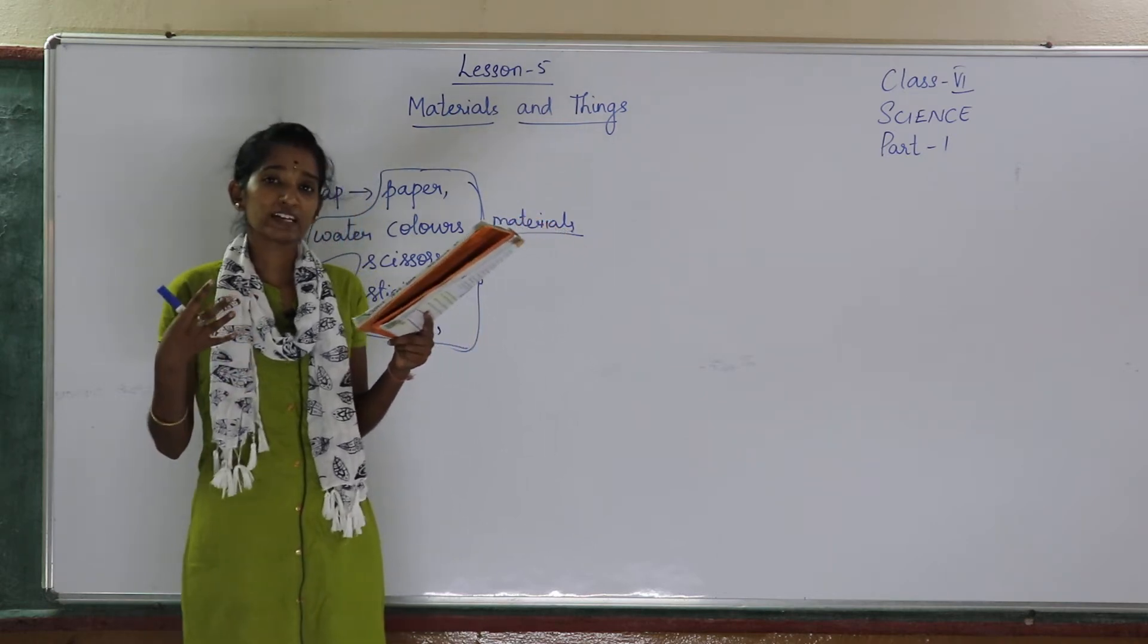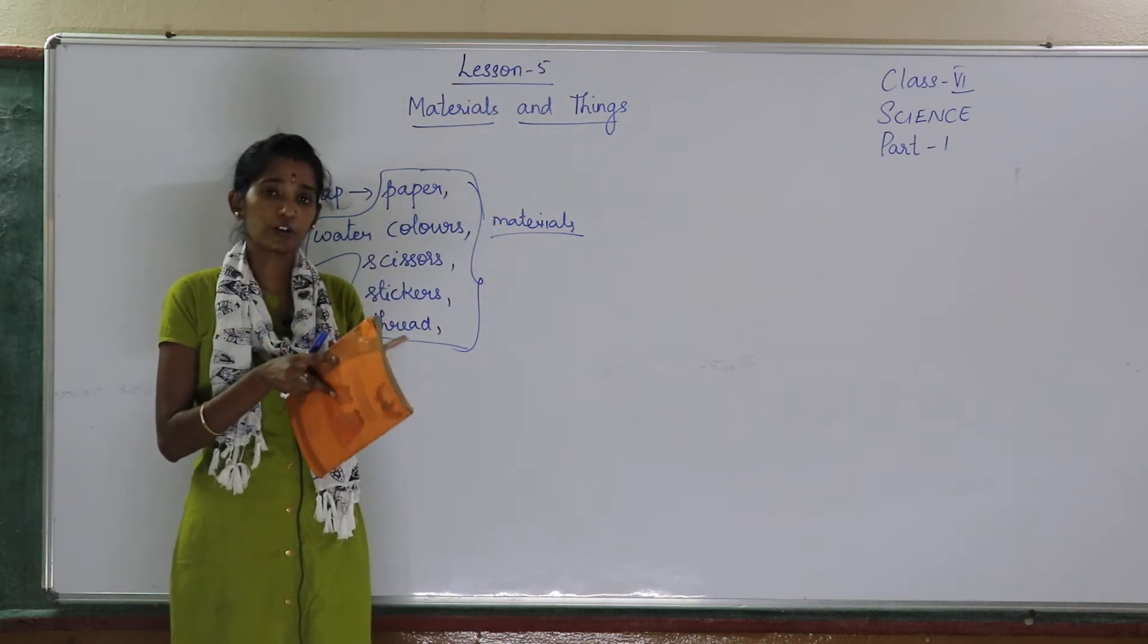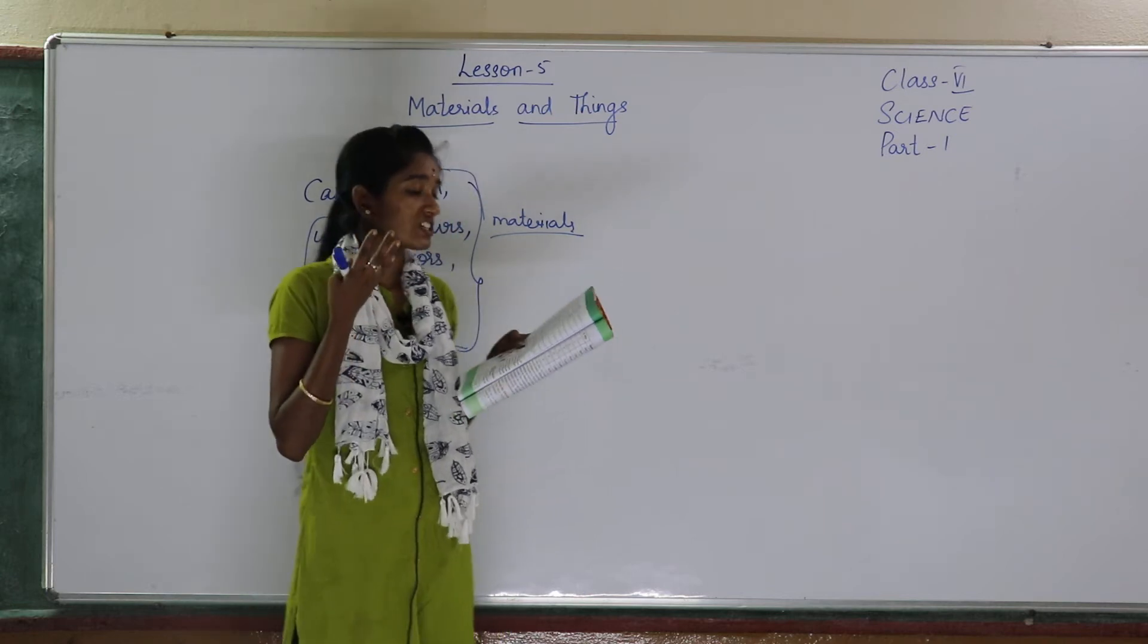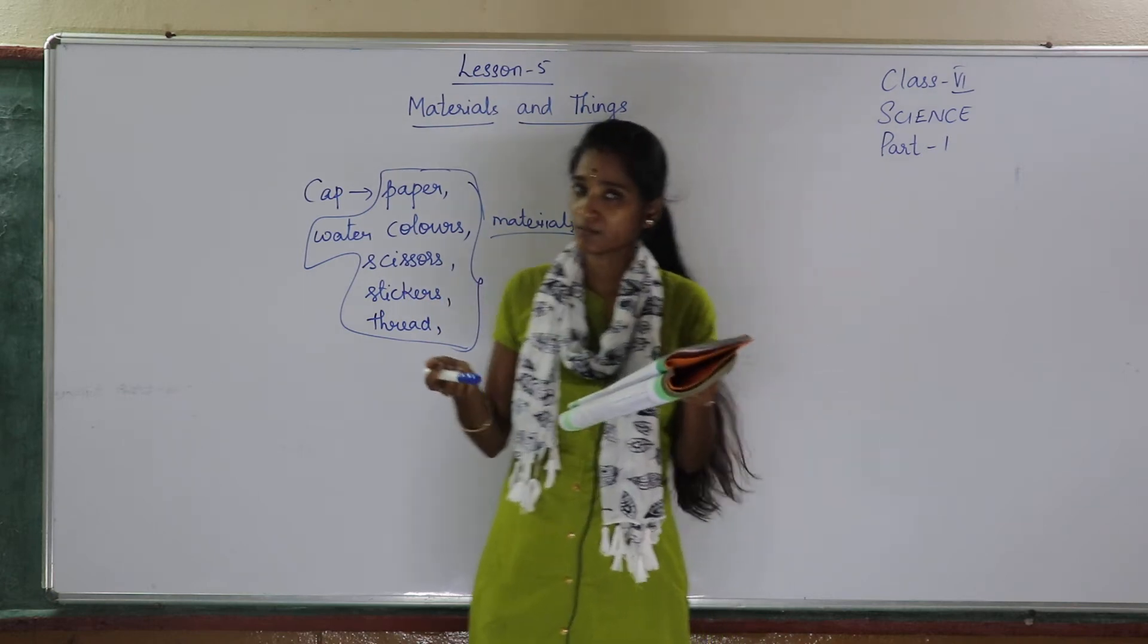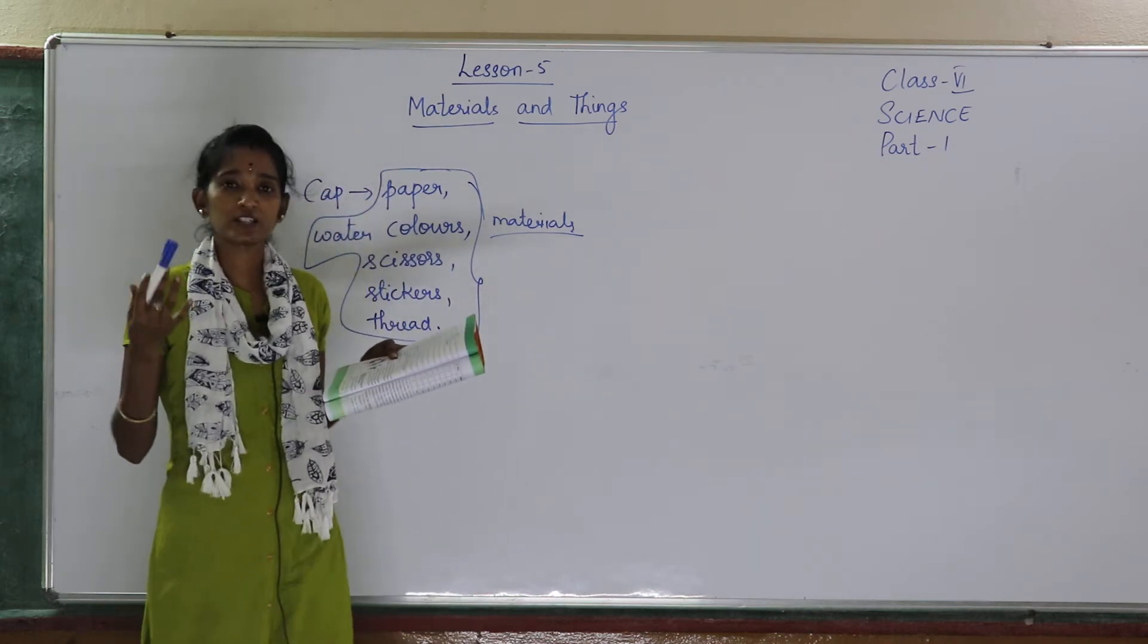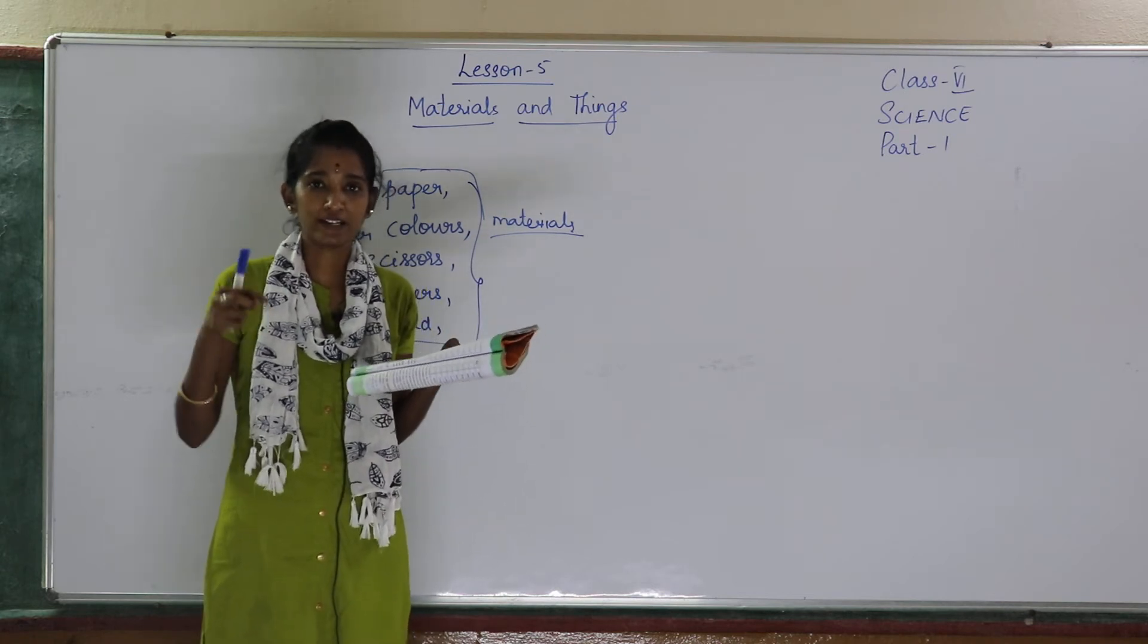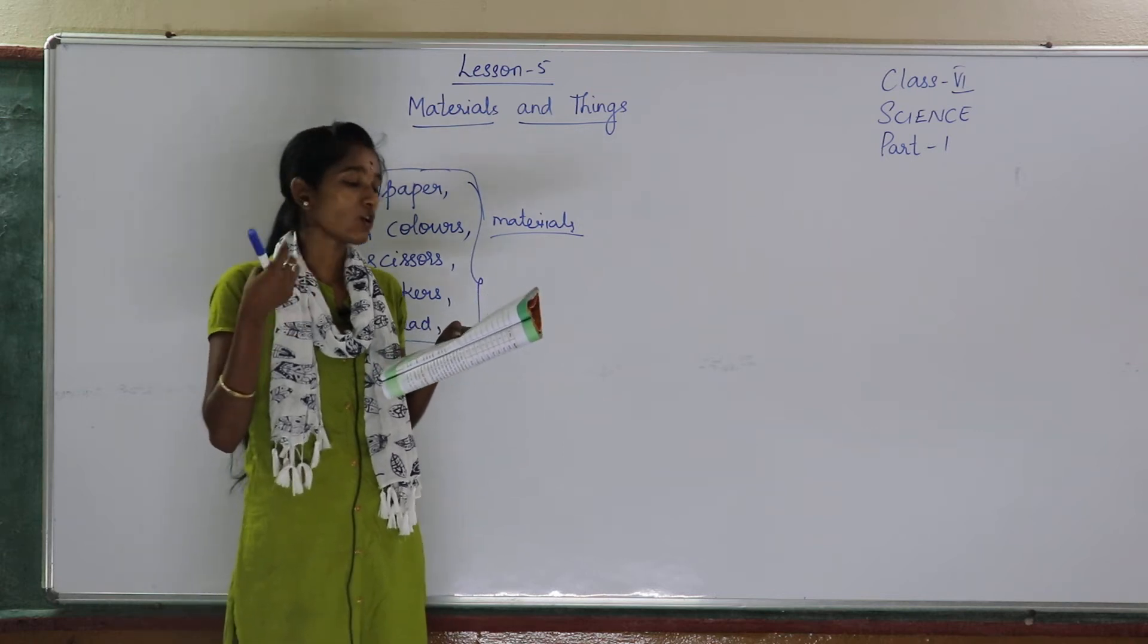Now he is asking us to find the materials which is used for different objects in order to make different objects. He has given us few objects and so he is asking us to find what are the materials you need to make a door. Door, in sense windows, doors that we can make. What exactly we need. So what we need. A door actually it is made up of wood. And what else? We want the rubber and we also want the metal, the screws and all we have to fit it, right? So that is made up of metal and rubber. So we need all this.